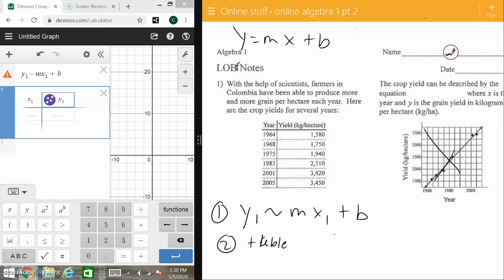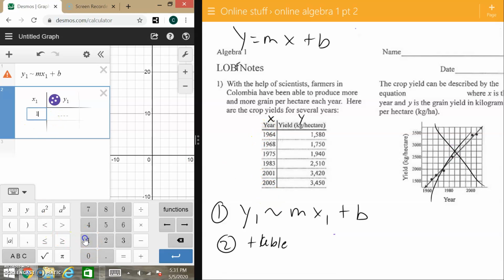Now, when it comes to a vertical table, your x's will always be on the left, your y's will always be on the right. And we're going to find the equation of this graph that's over here that I crossed out, but you don't need it. We're going to find the line of best fit, which essentially is a line that evenly splits how far apart all the dots or data points are. So I have my years, which are right here. Those are my x's, so I'll type them in.